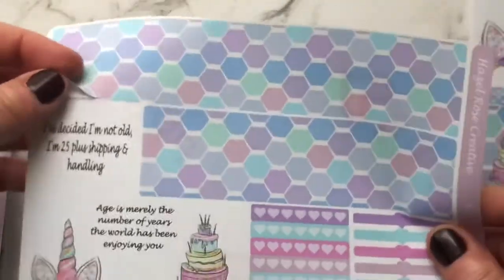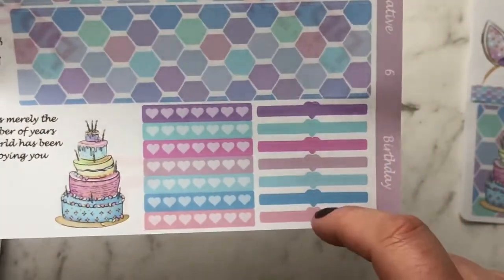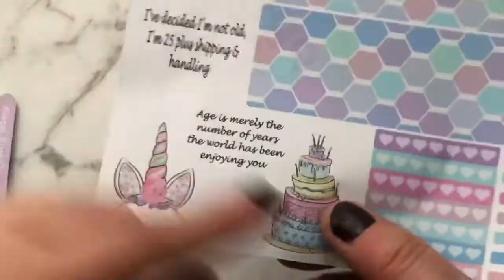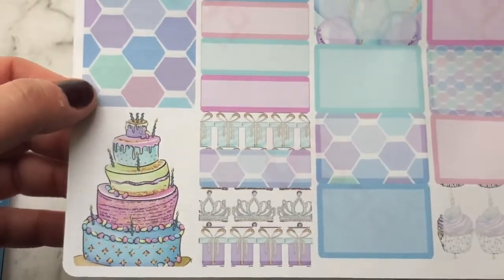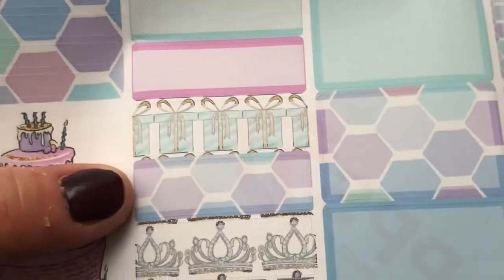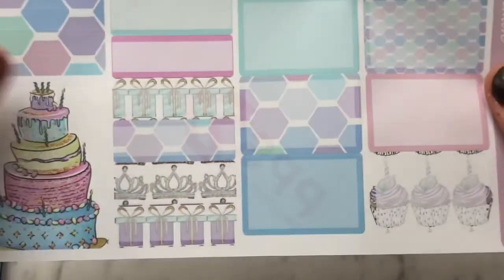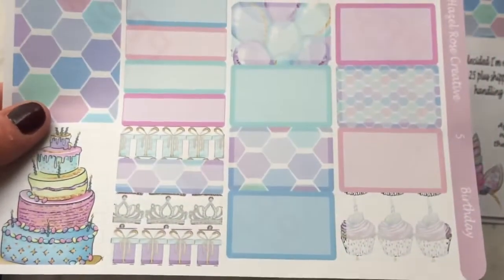These are the bottom washi ones. Some habit trackers, some page dividers, and some deco, and some quotes, which is beautiful because you don't see many quote stickers in kits. And then this is like washi strips, quarter boxes, more washi strips. These are quarter boxes, decorative quarter boxes, or fancy quarter boxes, and these are half boxes. It's pretty damn impressive. Excuse my language.